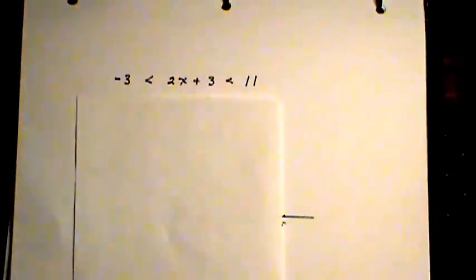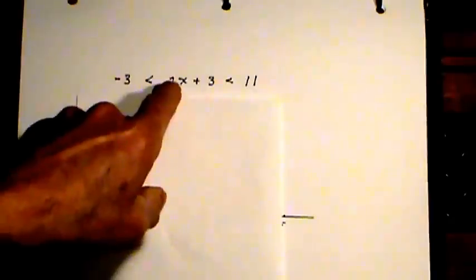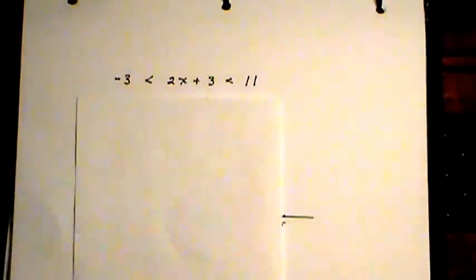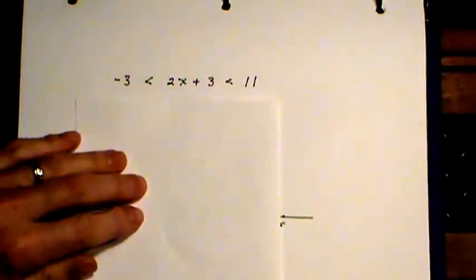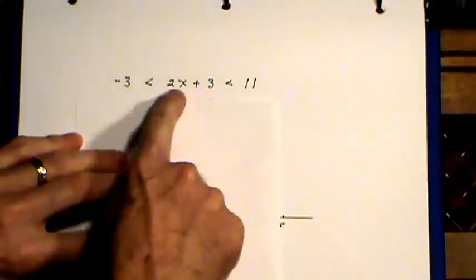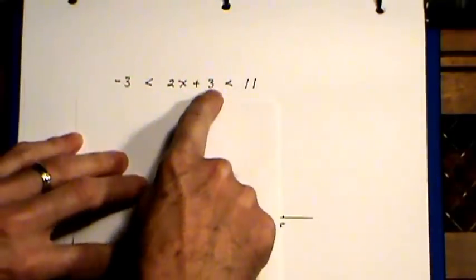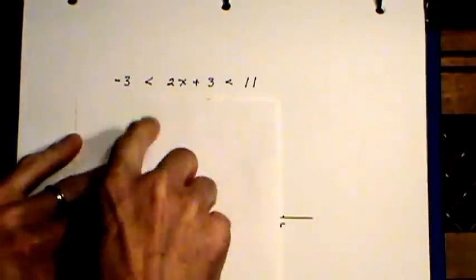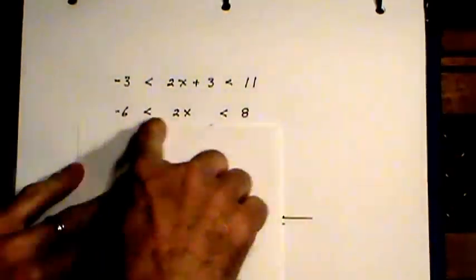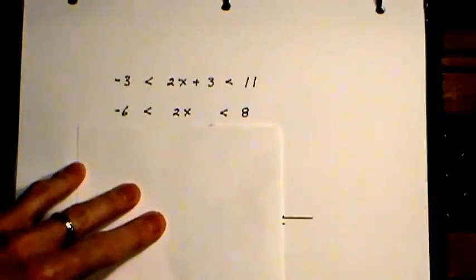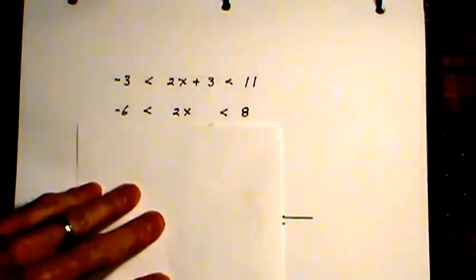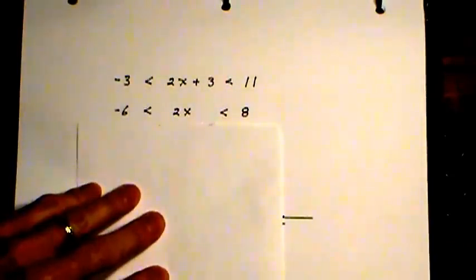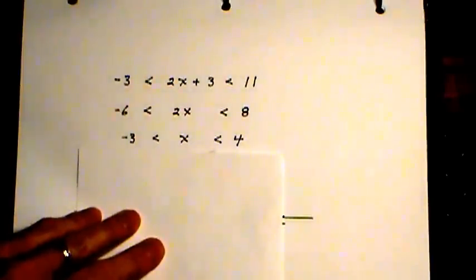Sometimes you will be given a question like this. This is kind of a double inequality. And because there is an x in the middle, and you do not have them on the outside, there is a very easy way of solving this. I want to remove the 3 from this part of it. So if I remove 3 from here, I have to take 3 away from 11. And I also have to take 3 away from negative 3. And that results in a double inequality that looks like that. At this point, I can divide everybody by 2. And that's it. I'm done.